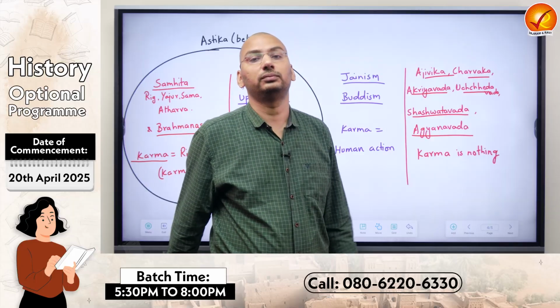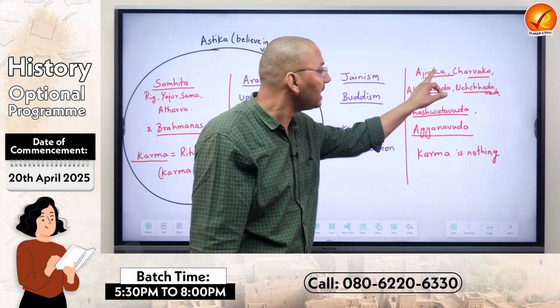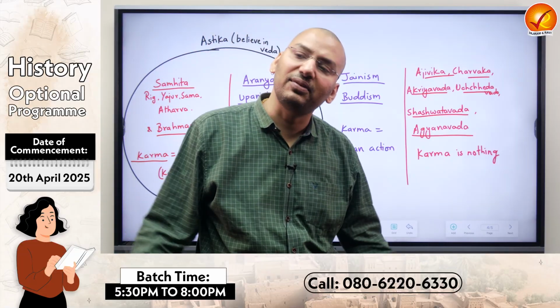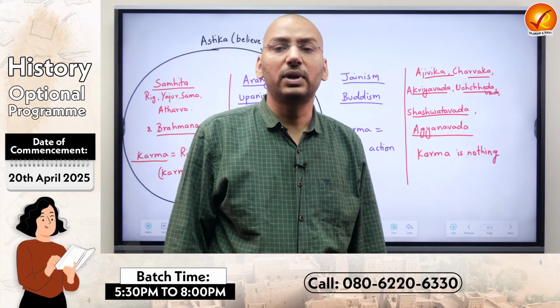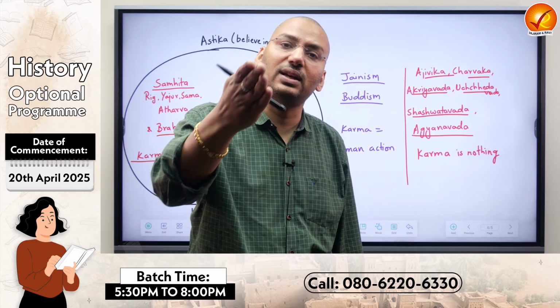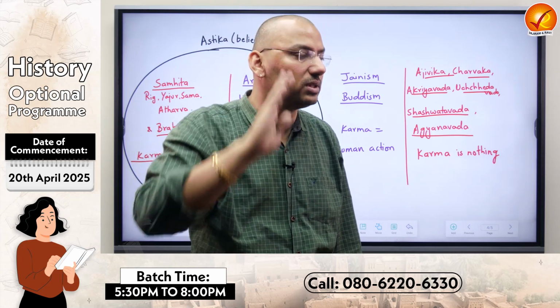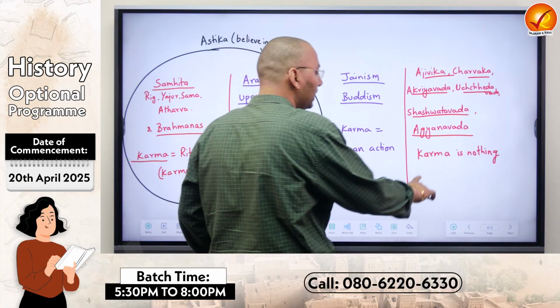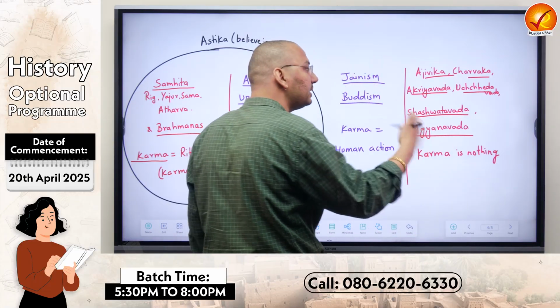Drink it yourself. Take the milk, drink it yourself. That is the only good use of milk. You are giving milk to a hungry child. Give it because the child is hungry. But if you think giving milk to a hungry child will do something good for you, it's a myth. Nothing will happen. And that's why they say karma is nothing. They reject the theory of karma.